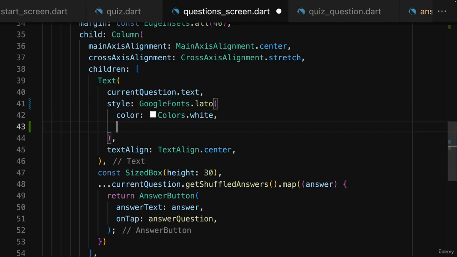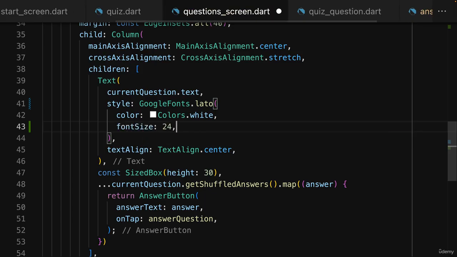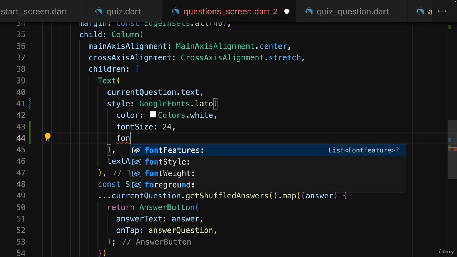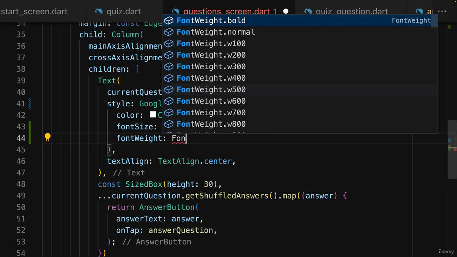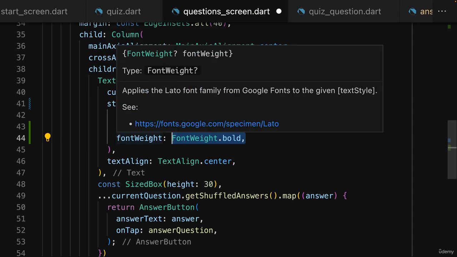And here, in addition to setting this text to be white, I also want to change the font size and set this to maybe 24. And change the font weight here and set this to FontWeight.bold, which is one of the predefined font weight values you can use because the fontWeight argument wants a FontWeight value.